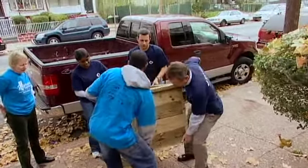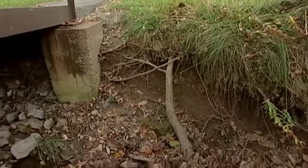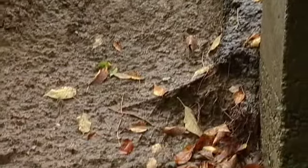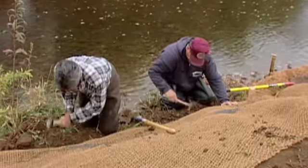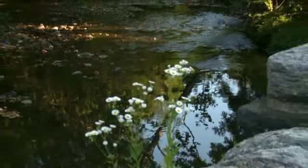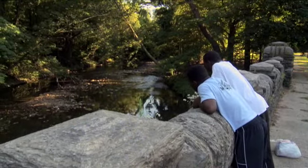Some of the neighbors, we had to really explain what was going on. This here project would help eliminate some of the problems that we're having in the creek. When you see streams are in a degraded condition in an urban environment, it's almost always attributed to stormwater runoff. When you manage stormwater, you actually are making your stream restoration projects much more sustainable. So one of the other great improvements that's going to come to the Cobbs Creek watershed is stream restoration. Over the next 15 to 20 years, folks can expect over 70 miles of streams to be restored, going from City Line Avenue to Woodland Avenue.